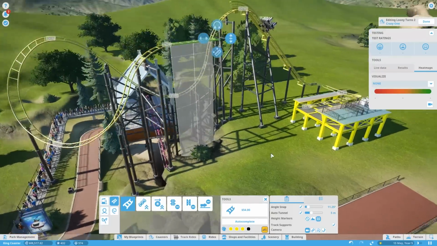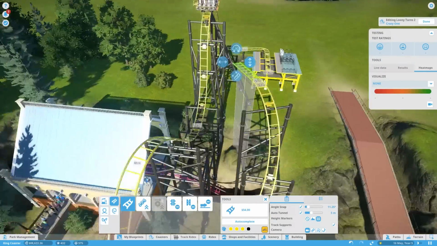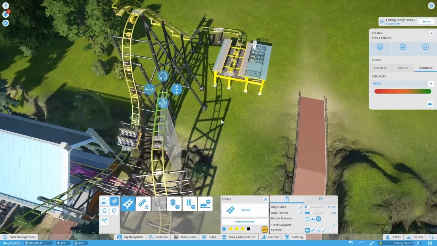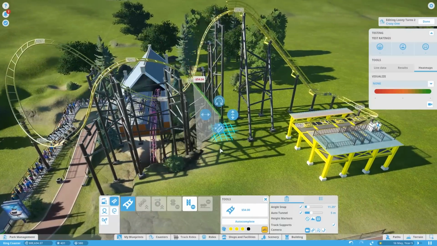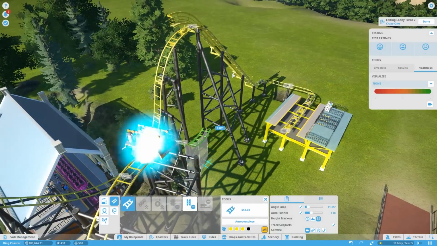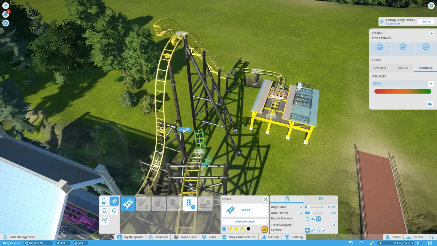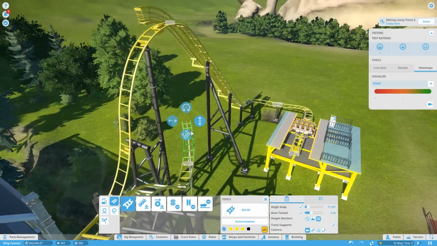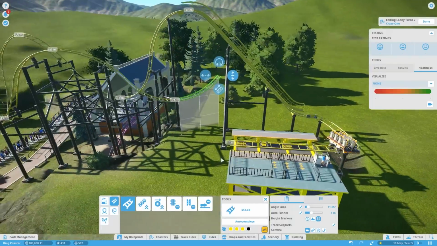I'm hoping that's 24, that's 26, so we'll just go a little lower. 25, hopefully that'll be okay for us. And then what we can do is actually come down here and go underneath ourselves almost. But we're going to take it around a little bit more. We're going to try for another airtime hill here. So we've got to go just slightly lower than we did last time.